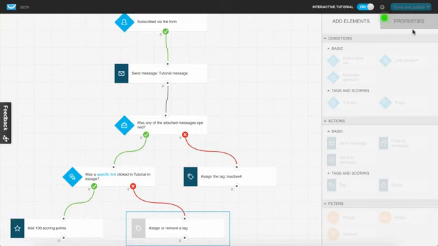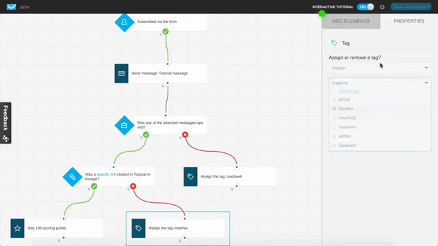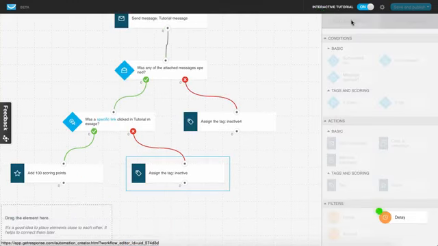So remember, going back to properties to specify what type of tag. And maybe we want to give them the same tag as those who didn't actually open the message, or maybe one that's different because you would like to indicate, well, they opened, but they didn't click. So maybe they're semi-active or semi-inactive. So I'll just give them one of my predefined tags that I've already set up here, and you could do just the same. Let's go back to the element, and now we're finally going to get to utilize some filters.